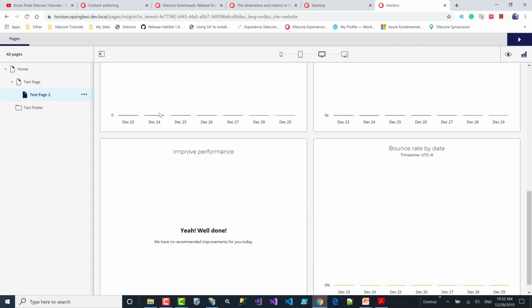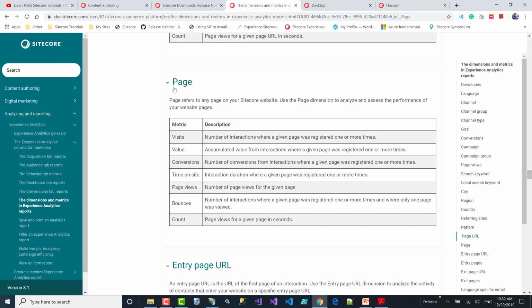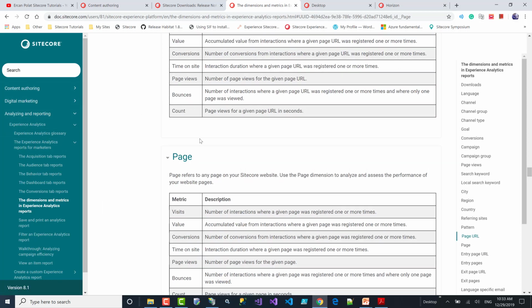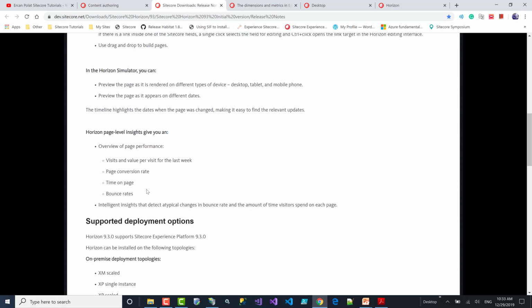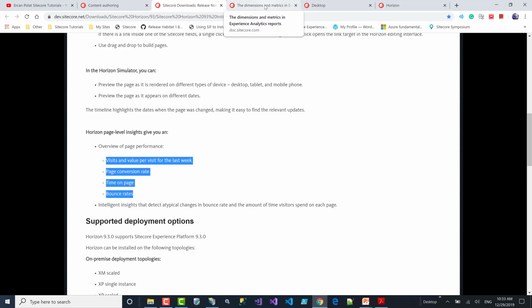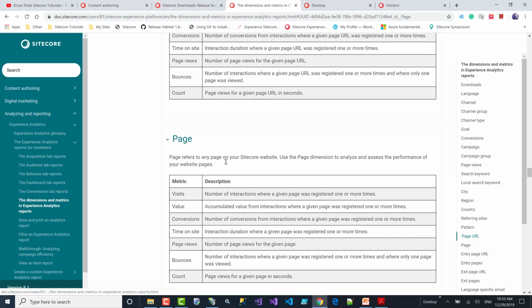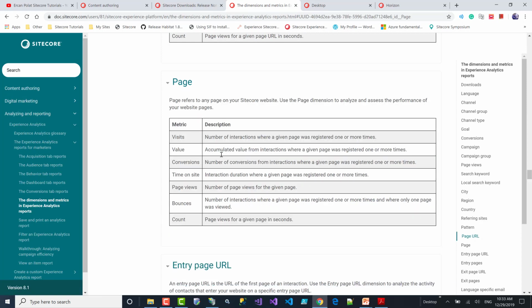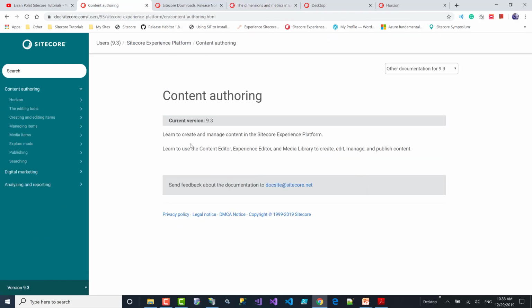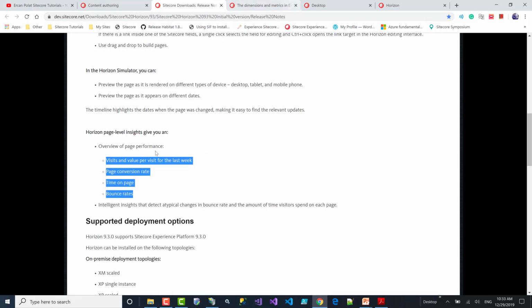Analytics is also nice, but here is analytics and the main analytics documentation, and you can see there are a bunch of functionality. And let me go back to release notes. Right now it supports only a subset of analytics, and again, this is a first version of Sitecore Horizon. That's why in the future I believe there will be more support. But if you come here at the same functionality, the real analytics has like 7 metrics, and this has only 4, and a bunch of other functionalities.